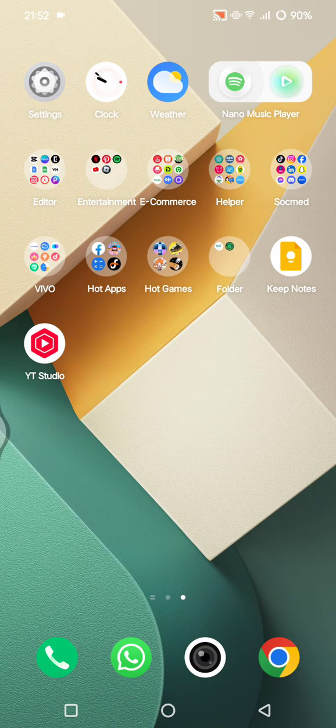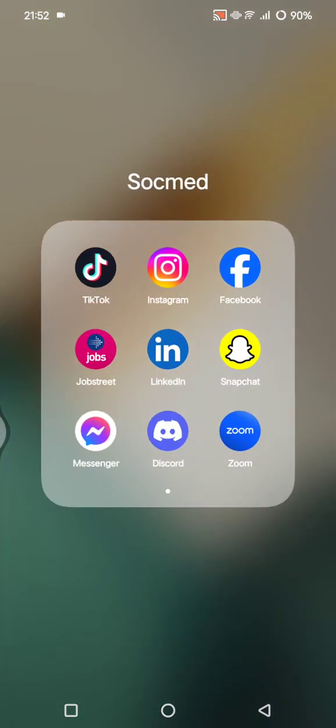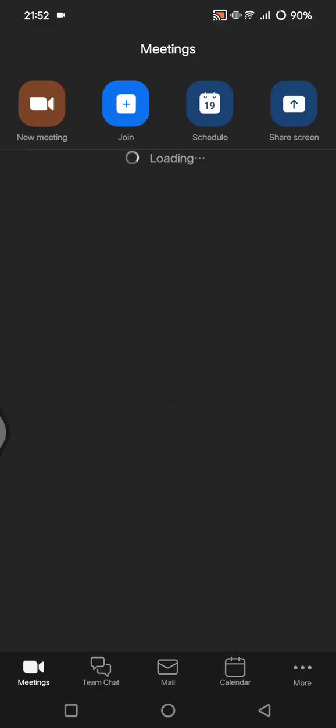So let's just launch the Zoom app. Okay, before we begin, I'm going to tell you that the virtual background feature will allow you to display an image or maybe video as your background during a Zoom meeting. It will provide you with more privacy or a consistent and professional look for a presentation. You can also use the virtual background to hide your ugly backgrounds.